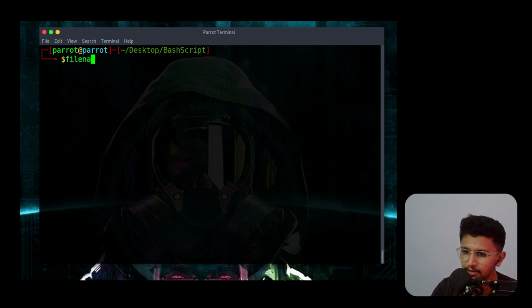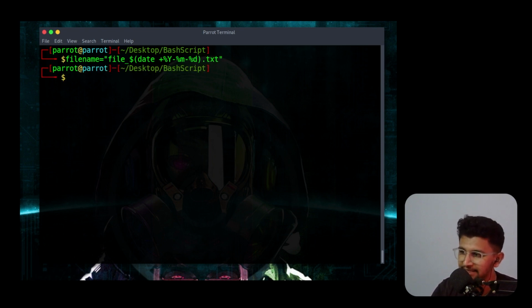File name is equal to, in double quotes, "file_" and then $(date +%Y%m%d). You specify a date, then percentage and capital Y for year, small m for month, and then percentage d for day, and then close it with .txt. This will basically keep the exact date in the file.txt name.